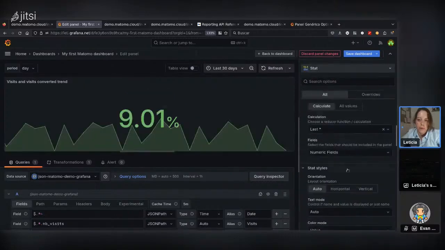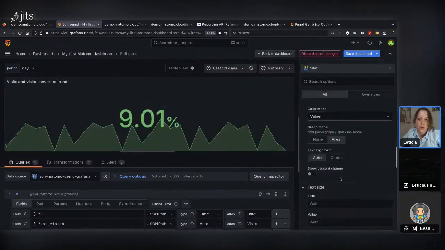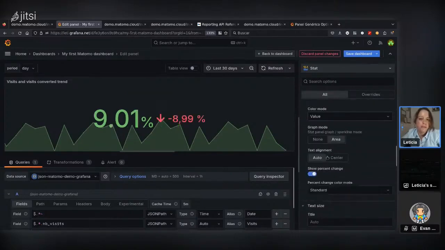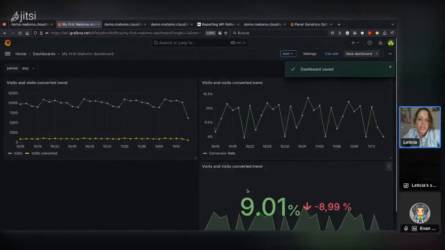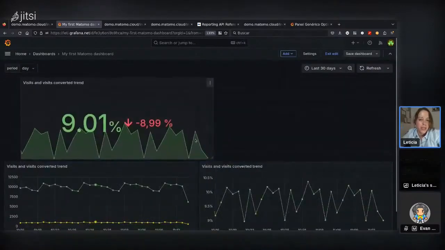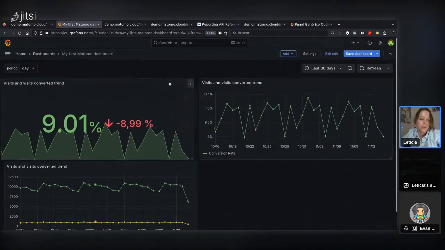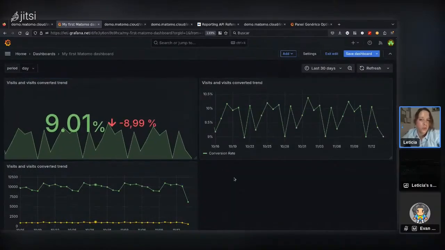And for example, we can say, oh, I want to compare this with the previous period or with the change that we have. Okay, we can customize all the parameters, organize, and make a custom dashboard with the information that we need.